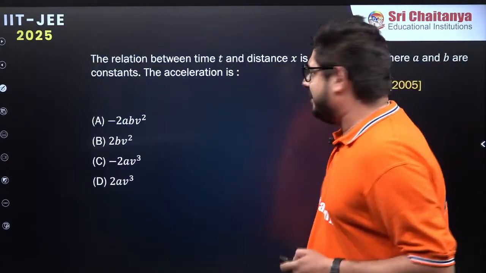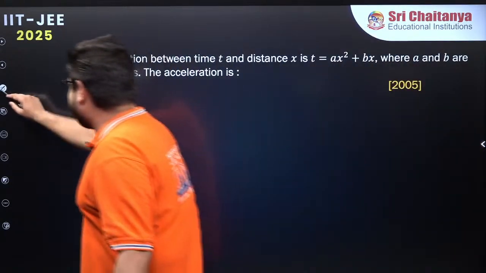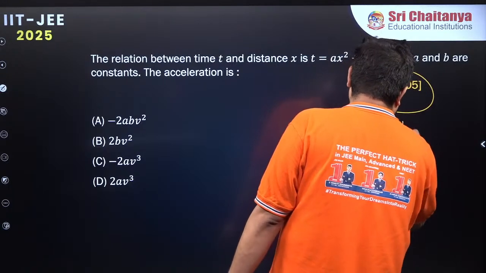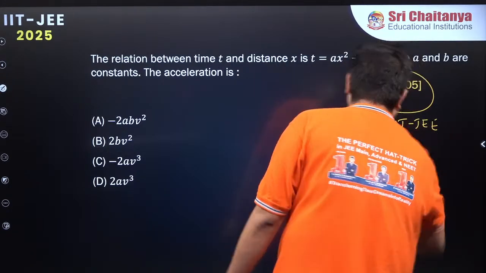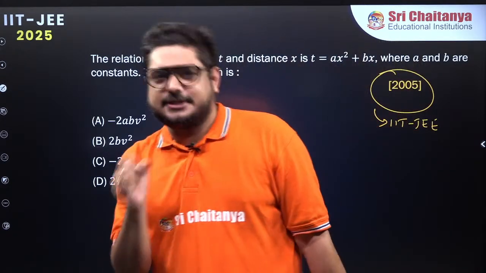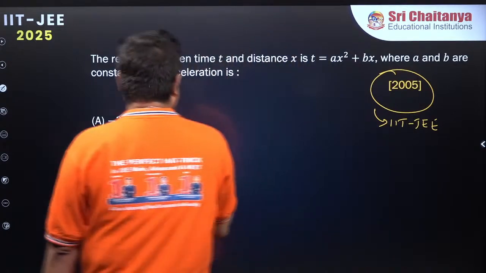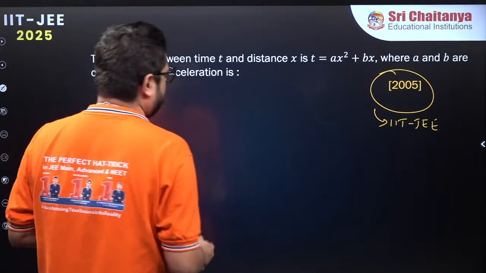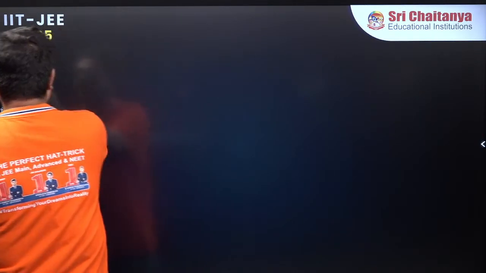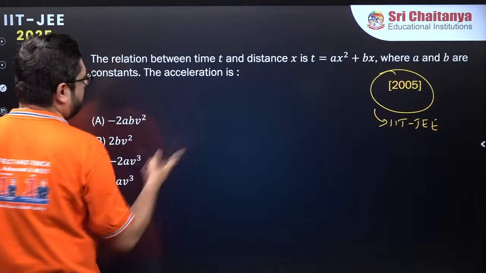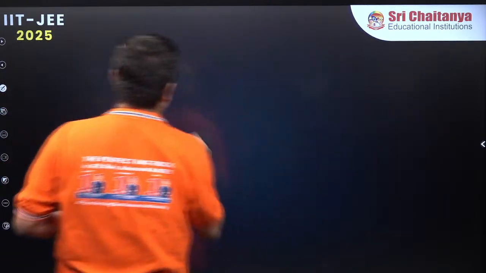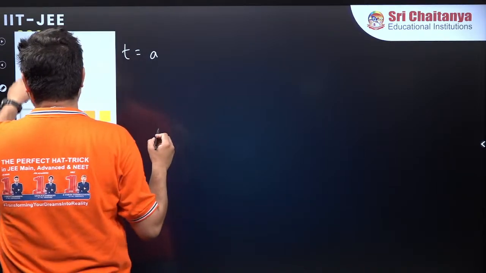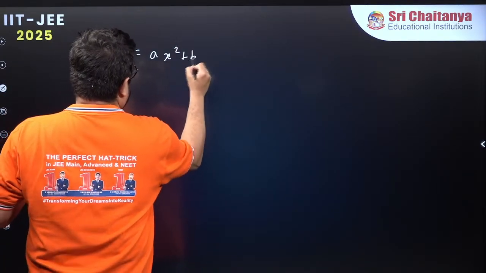Let's try to solve this problem. It's an IIT JEE Advanced 2005 problem, and it's going to be associated in the objective of Sri Chaitanya as well. So how do we need to solve this problem? You can see the equation is stated as, in the next page I would like to do, you can write down the equation everyone. That is t is equal to ax square plus bx. Isn't it everyone? t is equal to ax square plus bx.